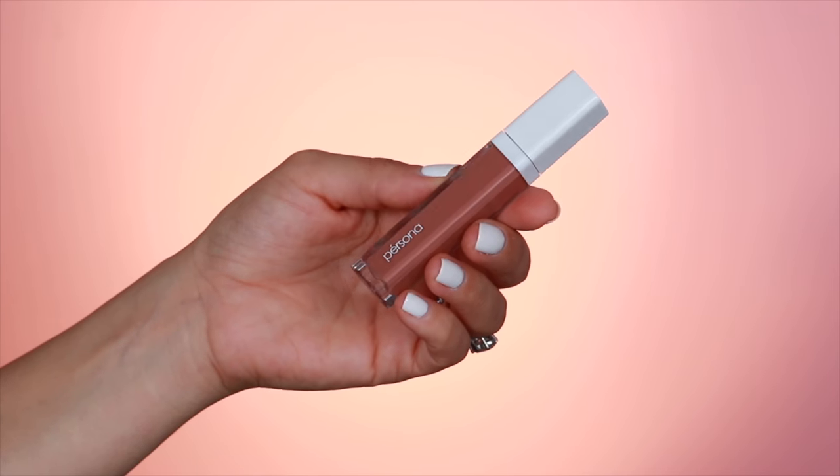Now let's get into swatches. I'm going to go from light to dark, starting with one of my favorites — just the classic nude. For me, nudes are perfect when they don't have too much of a pink undertone. I like to apply a straight line down, then distribute the color. It's so lightweight and watery — it just feels really good. Once you put it on, you can put your lips together like a classic lipstick. This is one application, and I feel like it looks perfect. You can do one more layer and it'll get just a tad bit darker. What's cool about the wand is that you can actually line your lips with the tip. This is two layers — it looks beautiful and matte.